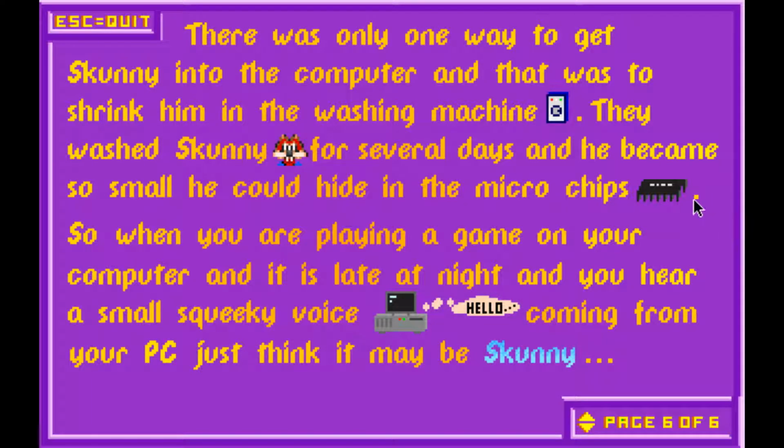Scunny hides in microchips. So when you're playing a game on your computer and it is late at night and you hear a small squeaky voice, hello, coming from your PC, just think it may be Scunny.